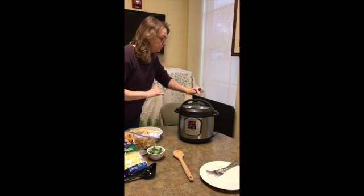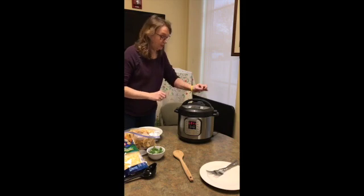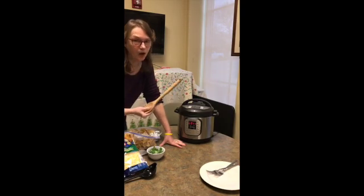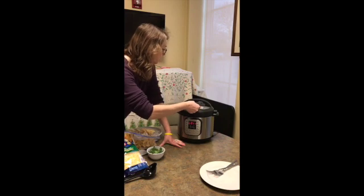And there's a little silver button up here. As long as that is in the up position, it still has pressure in it. Now I'm going to show you how to safely let the pressure out. And let's hope I don't make a mess. So I'm just going to stick this wooden spoon in here and do that.